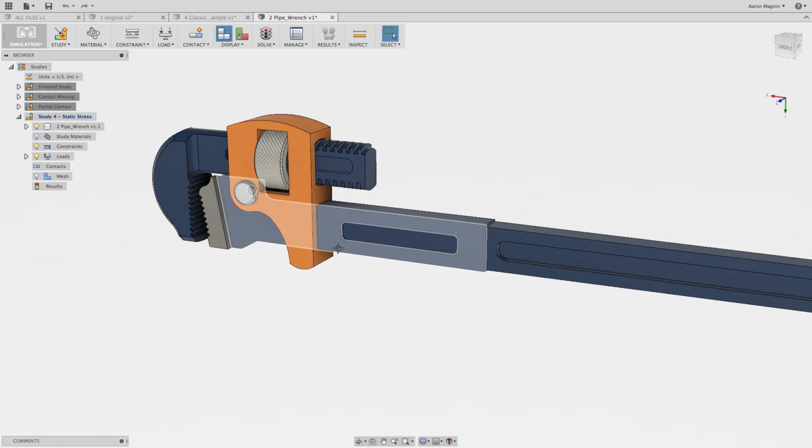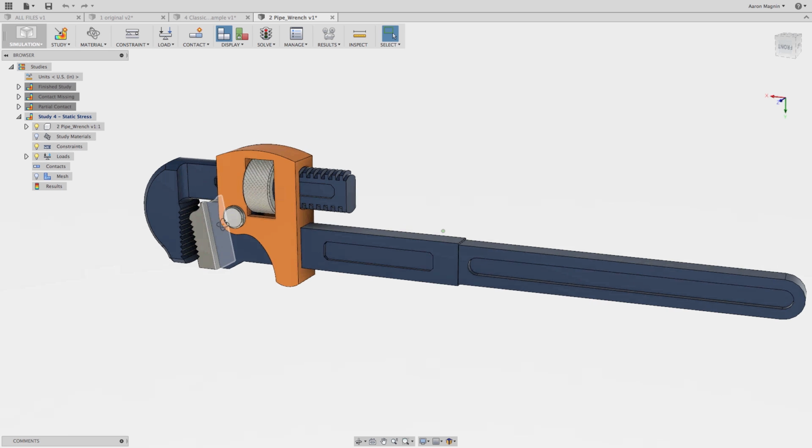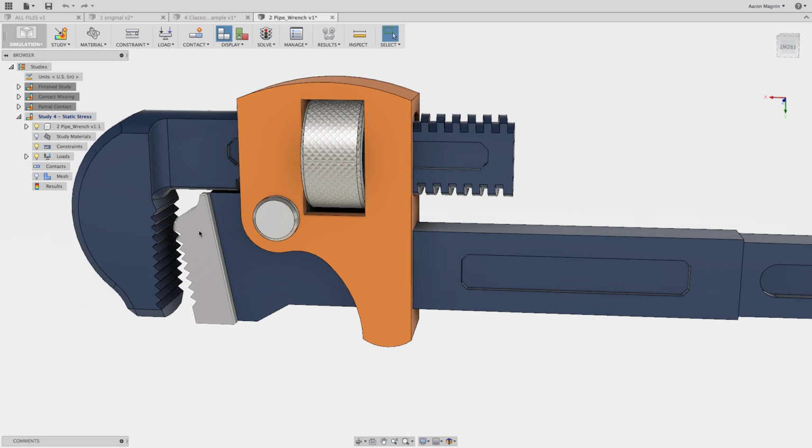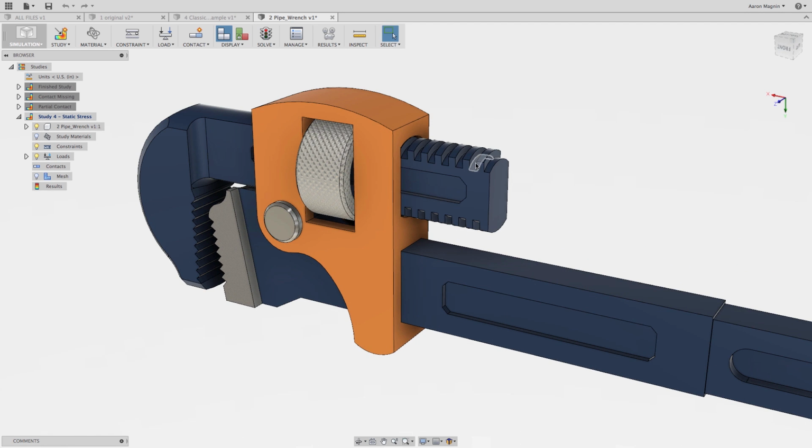There are some things I might want to do to simplify it. And simplification doesn't always take the shape of actually going to the modeling workspace and deleting faces or deleting details. In this case, I might want to simplify it just within my simulation context. I can actually simplify this thing quite a lot by just getting rid of one of these components. And I was indicating that with my mouse cursor in the graphics area there. But this guy here, I'm not really concerned about this thing failing. Maybe I want to understand the displacement in the arm here, but I don't really care what's happening at the teeth of this thing. So that's a way that I could simplify this model quite a lot. Do I care about these grooves? No, not necessarily.